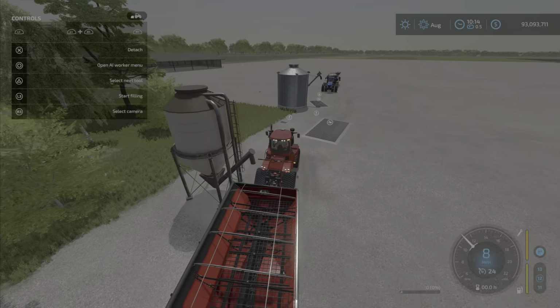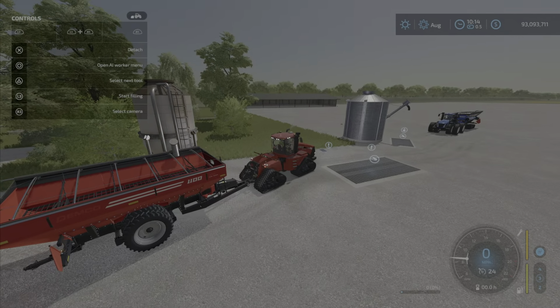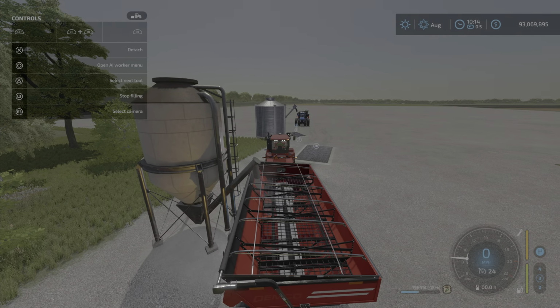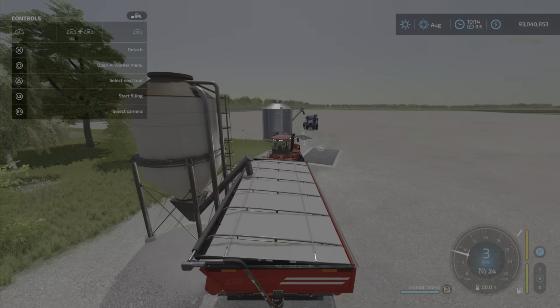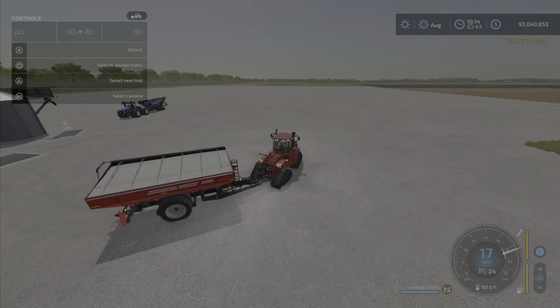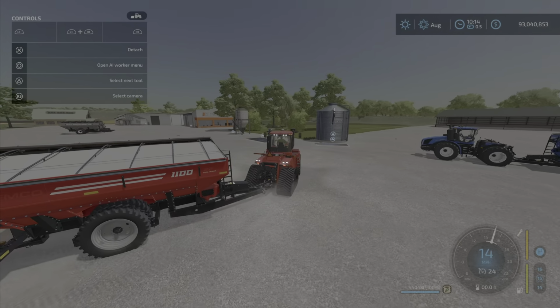And so we're just going to go over here, and I think that was about it for options with everything. You can put sugar in there, but let's go with, oh, I don't know, fertilizer. Why not? And there it is. Now, as you can see, it drives around fairly nicely. It's showing a little bit of squat on the wheels. It's got some weight in there.